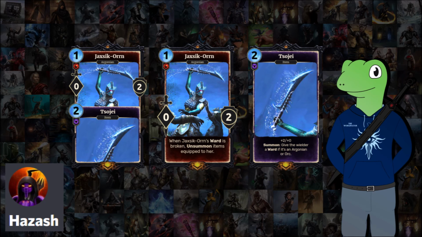And Jakszyk Ornn is a 1-cost 0/2, which has a very clever effect, which is when this card has its ward broken, it will unsummon all items equipped to her. And the Blade Tsoge, a 2-cost card, when equipped to an Argonian or an Orc, will give it a ward as well as 2 power anyway if it's equipped to anything else.